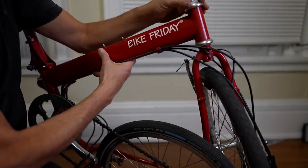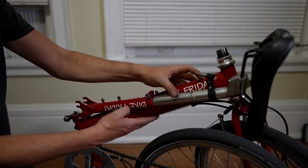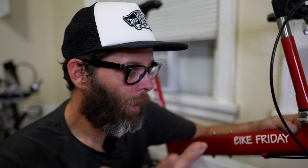How you position this. Yeah, that's not a very elegant looking folder. I don't consider the fact that it cannot quick fold a downside, because it's all about what you want to use the bicycle for. The fact that it folds is why it's on this channel, but the fact that it doesn't quick fold, I don't care, because this bike is not something I'm going to be taking on and off of trains consistently or commuting back and forth to work on. It is for cycle touring, and that's why I like this bike, because of all the features I just explained that benefit in a situation where you're actually touring with it.